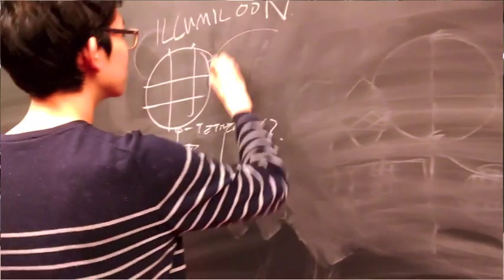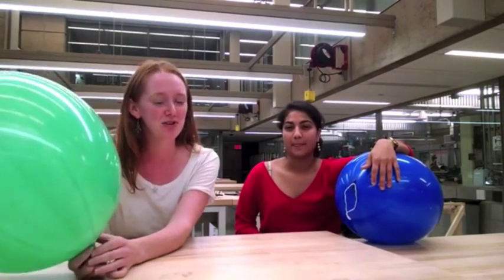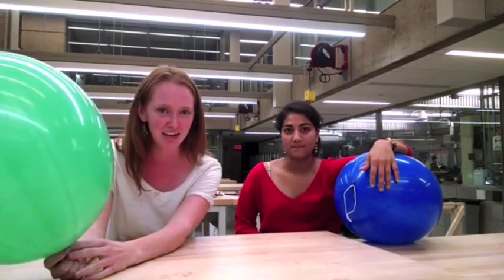Especially affected are the poor, elderly, and children. We had a few brainstorming sessions to see what we could do to improve the communication system. But the answer could be found in something as simple as the balloon. We proposed that people use rubber weather balloons to signal their need after a storm.